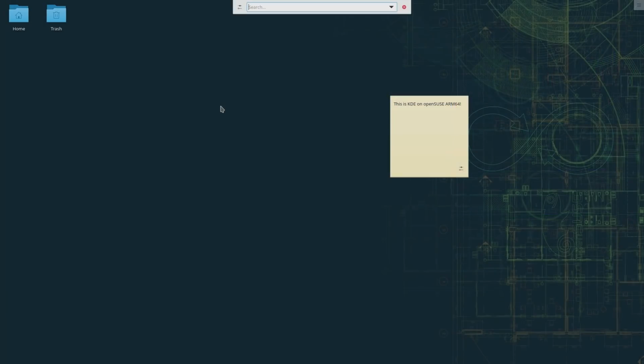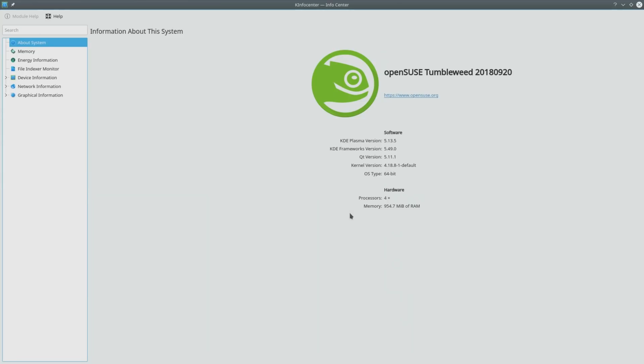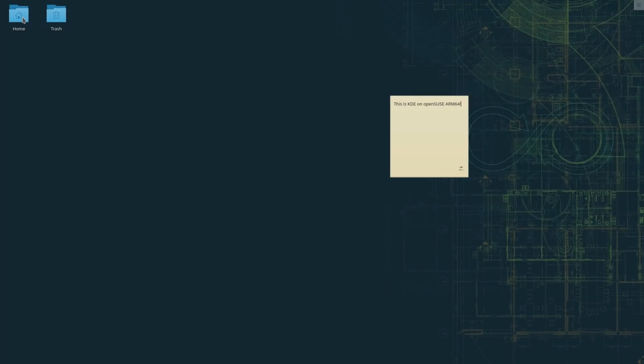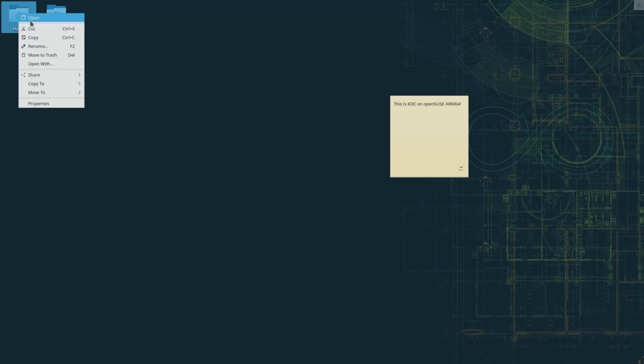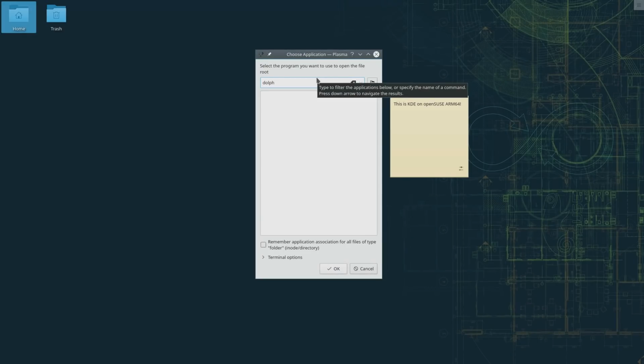So performance issues aside, I would say that this implementation of KDE is not functional, at least not without a lot of post-install stuff with networking. And the reason for that is that it's missing a ton of critical applications. We've got KInfo Center, and we can see that it's using Plasma version 5.13 and Qt version 5.11, but it doesn't have Dolphin or Kate or KWrite, but it does have two internet browsers, and it has GIMP installed, but not Krita. It's just a weird choosing of applications they put on here. I don't know what's going on. Maybe not everything has been ported to ARM or something. I don't really know the story, but it's not really functional out of the box.